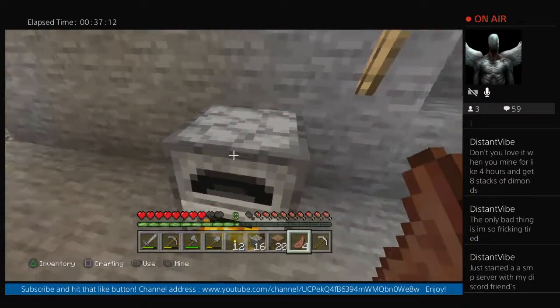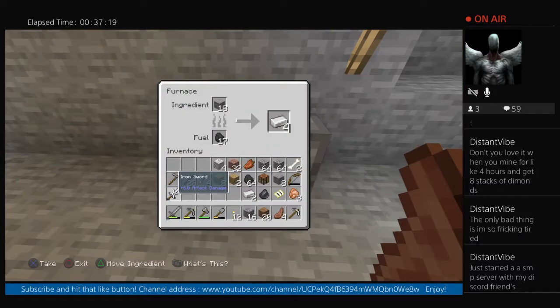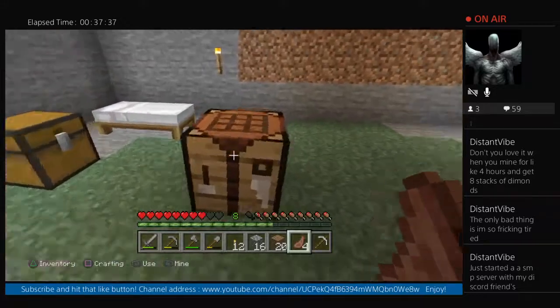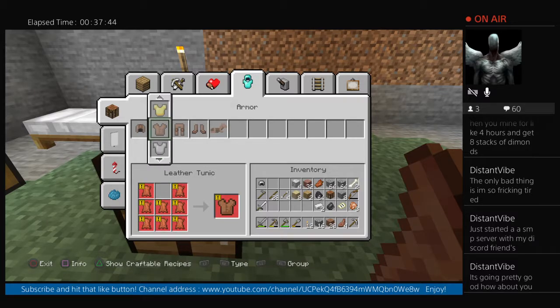Right here. Nice. What's going on, Distant Vibe? I just took out like 5 of them. I'm 23 and 8 now. I'm down. Tired, huh? Long day. Alright, let's make some gear. Come on, yeah. I want armor. Armor, armor, armor. That's pretty good. I mean, we got what I wanted already.